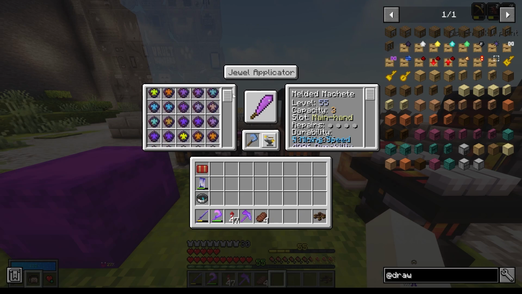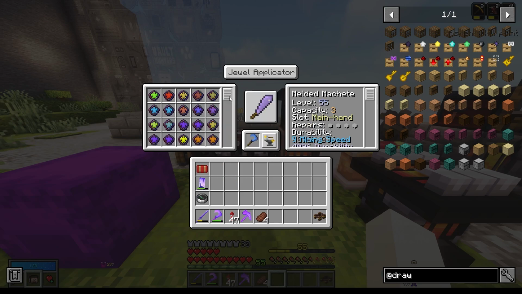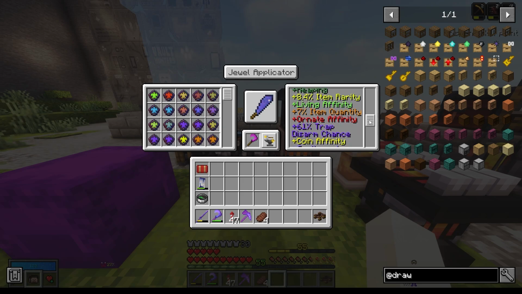So with that, I was able to put, let's see, each one of these rows is 5. That's 22 gems on here. That's not bad. If this was a perfect scenario, we would be at 25 gems, so we're only 3 gems off. So, to be honest, that's pretty solid. If we were to apply all these, we would be getting 8.4% item rarity, which is really good. Increases the rare loot, 7% item quantity, more items, happy me.